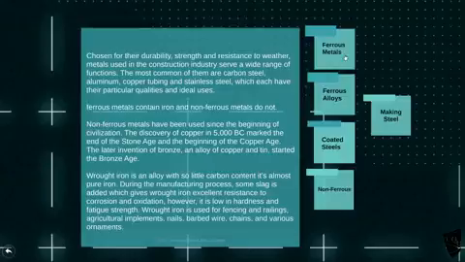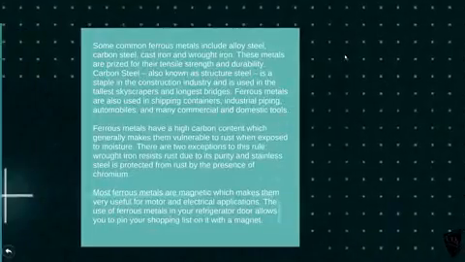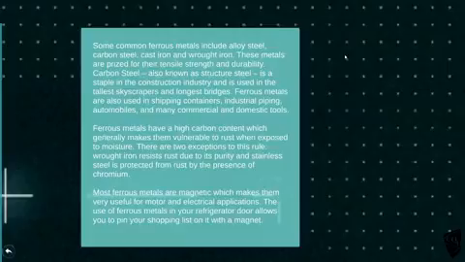Common ferrous metals for you are generally alloys of steel, carbon steel, cast and wrought irons. They've all got good strength, good tensile strength and pretty good durability if you look after them well. Carbon steel is what we refer to as structural steel, so that's what you're seeing in all your steel frames and that going around. Very common in construction. Ferrous metals, you can make shipping containers out of them, and industrial piping, cars, you name it, they can be made out of this.